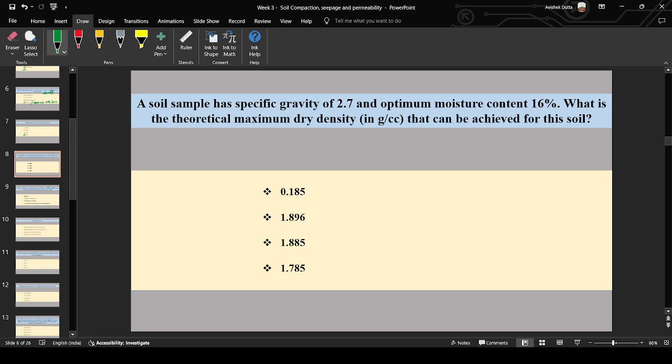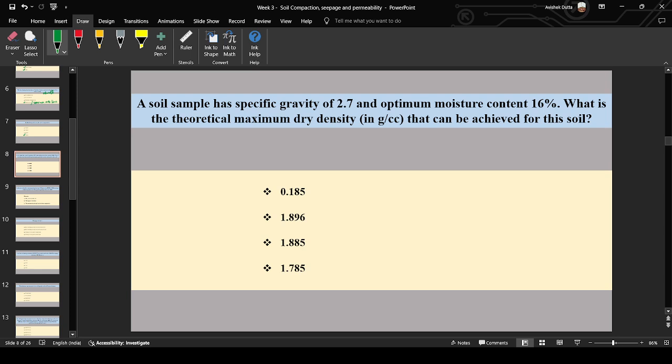Okay, see, the dry density is given in gram per cc. I'll write density over here. Dry density is given as, the formula is G rho W divided by 1 plus E. What is E? E is nothing but Wg by S. Wg divided by S. Okay, this is the formula from the index properties of soils.